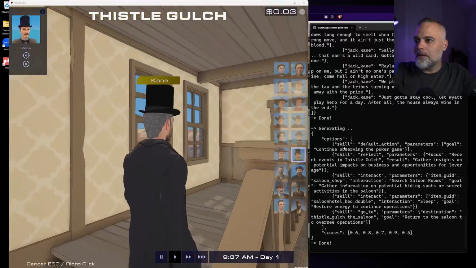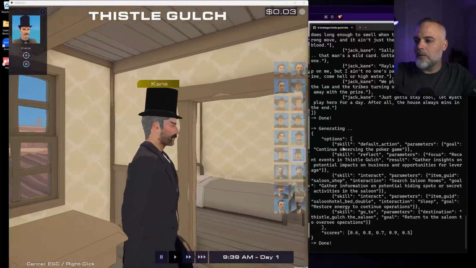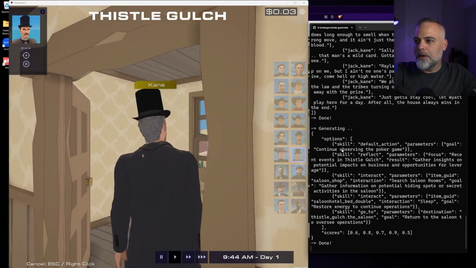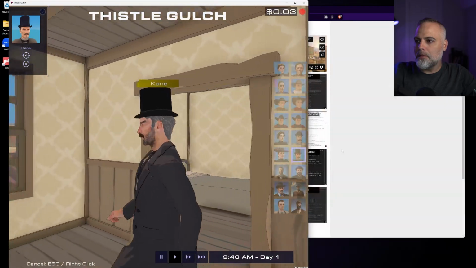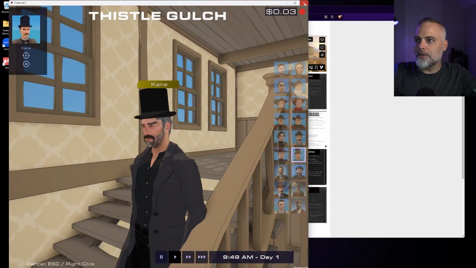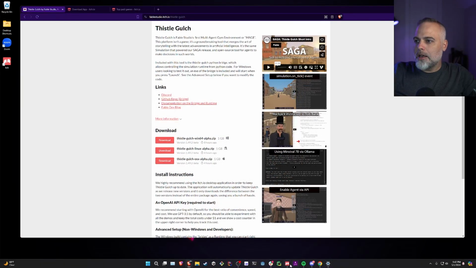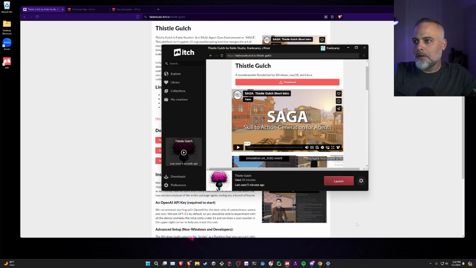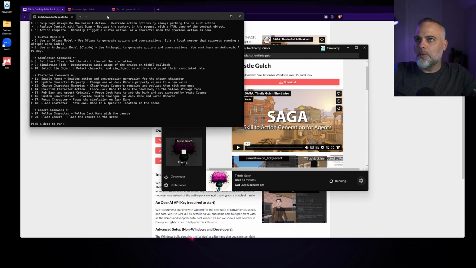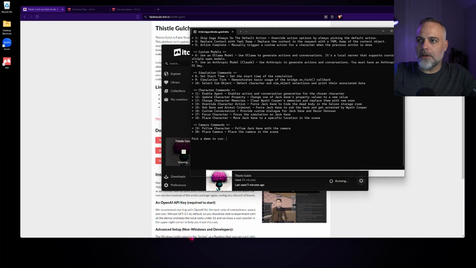And that will take some time. It won't exit immediately. If you hit it twice, it will exit. So to clean everything up, you've got to close Thistle Gulch here again. And let's say you want to run another demo. So you just open it back up, hit launch again. It opens up the list, and now you can pick a different demo to run.